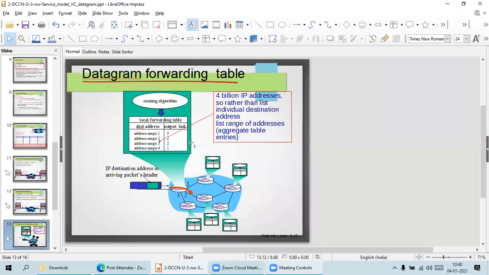If my IP address comes under range 1, I am going to forward to the third link. The third is not a fixed thing; it depends on the output link of that particular router. If it comes under range 2, it is forwarded to the next, link 2. Range 3 is forwarded to the same link, 2 only. If it comes under range 4, it is forwarded to the first link. How? We are going to see in the next slide.